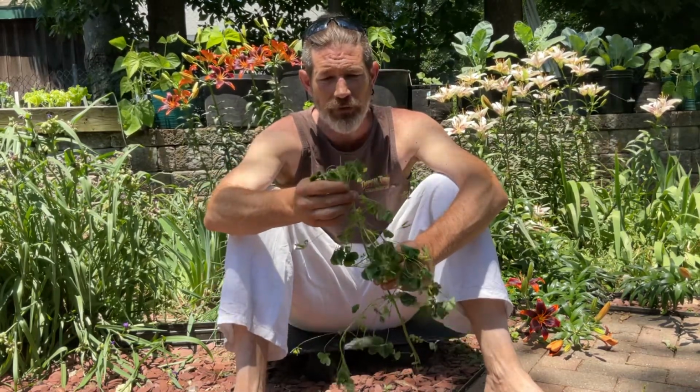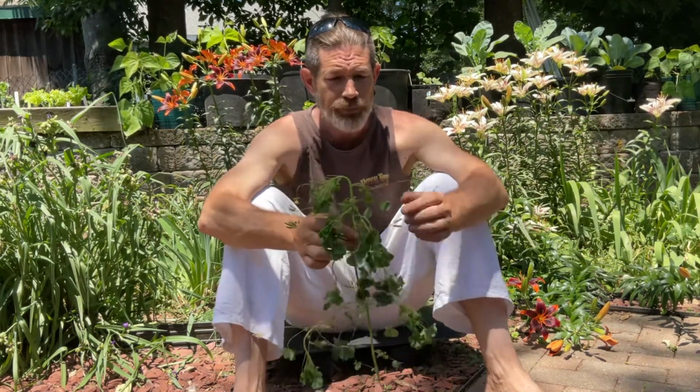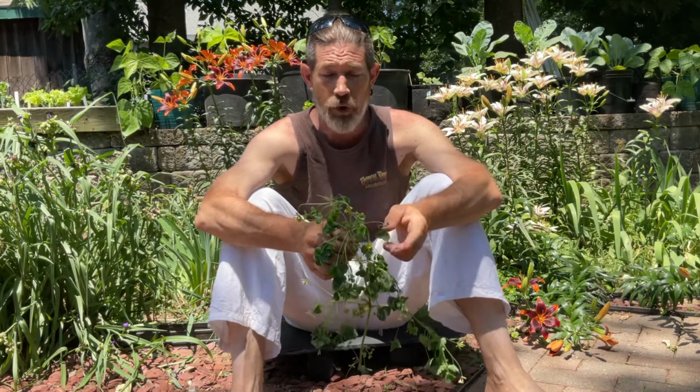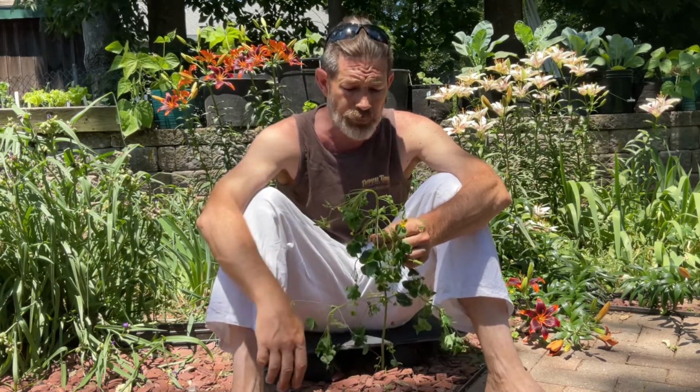I always try to pick them when they're flowering, because that's when the flavor is really strong. And it's really nice. If you're going to use it as a garnish, I just basically use the leaf form. You can cut it up and sprinkle it, or use the leaves in full form. When I make a salad, I keep the leaves whole. But you can use it to season a chicken, put it in a sauce, put it in soups, put it in salad, or garnish your meat with it.